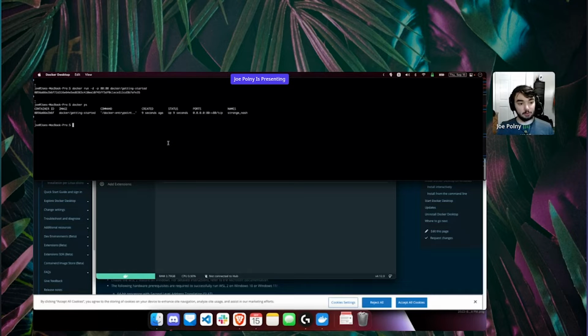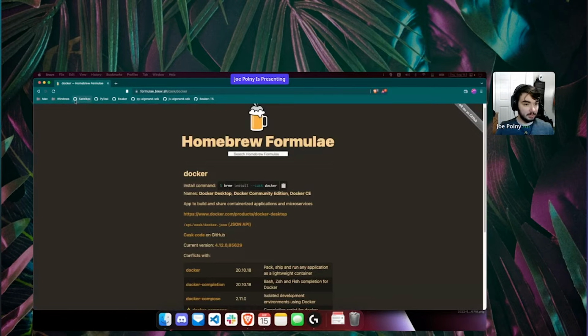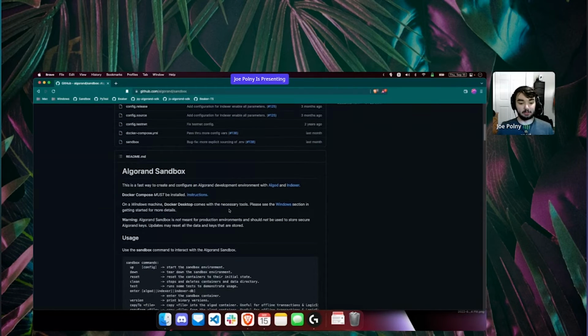So the next thing we're going to do is install the Algorand specific tool called Sandbox. So Sandbox builds on Docker. So if I go over here, github.com/algorand/sandbox, and Sandbox is basically a Docker setup that will set up a node and indexer that you can use for developing. For those that aren't familiar, when you're developing on Algorand, pretty much anything you do, so like sending transactions, compiling stuff, you need to interact with a node, or in this case, the specific software is called algod.